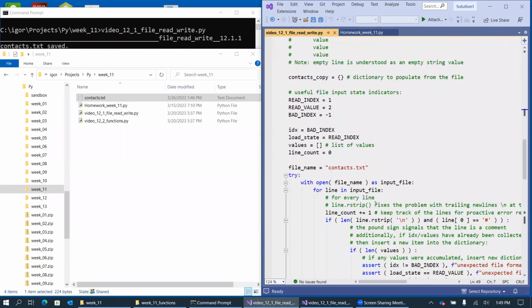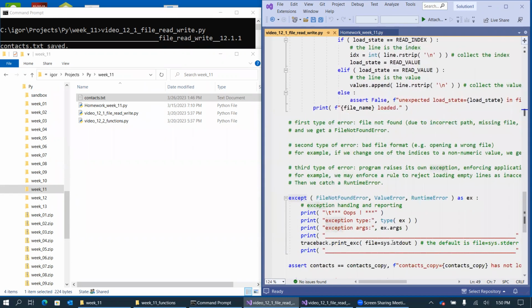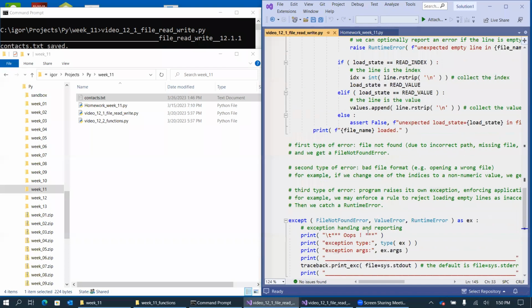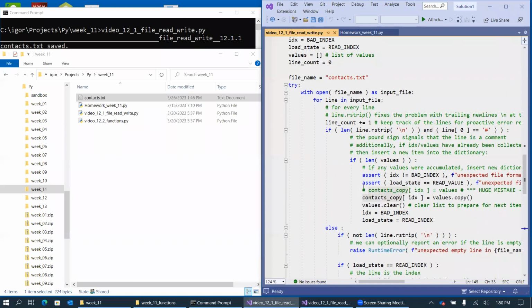Right here, we're just using it for loading the file, just for the demonstration, just to verify that we're capable of writing and reading the information to and from a file in the correct manner, so that we can reconstruct our dictionary exactly the same way. And in the end, we make some verifications whether there were any errors. Basically, we just use this assert statement to check whether the original contacts equals the new contacts, which was loaded by this portion of the program.